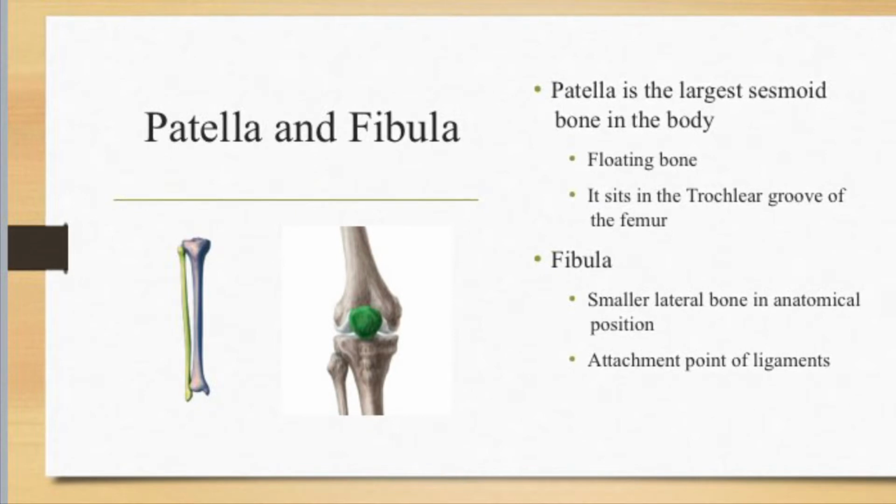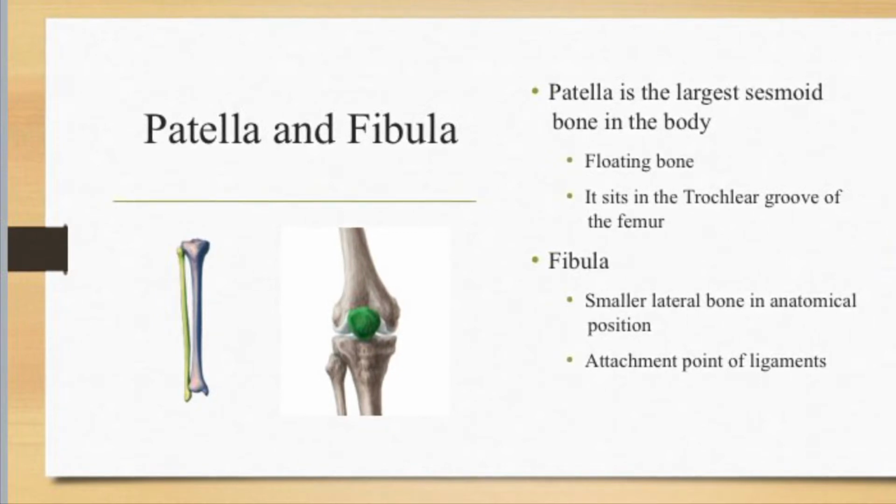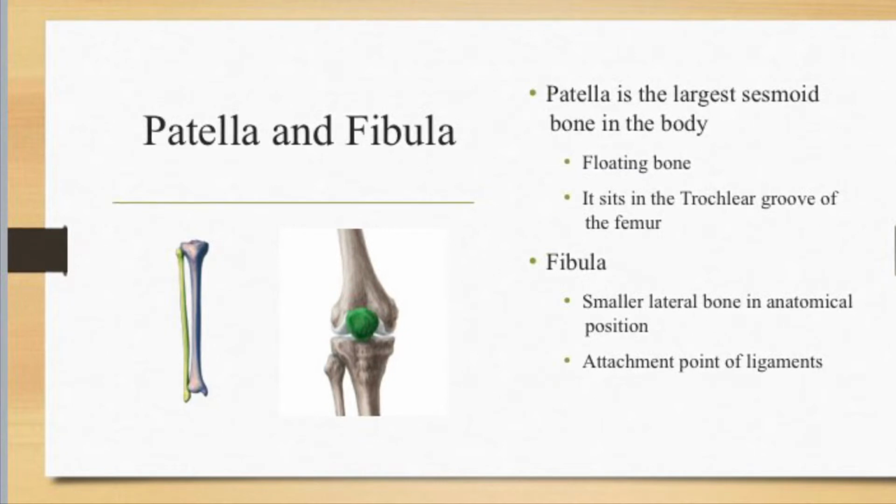The patella is the largest sesamoid bone in the body. A sesamoid bone is a floating bone. It sits within the trochlear groove of the femur, as we've gone over, and the fibula is a smaller lateral bone in anatomical position, and it is an attachment point of ligaments.